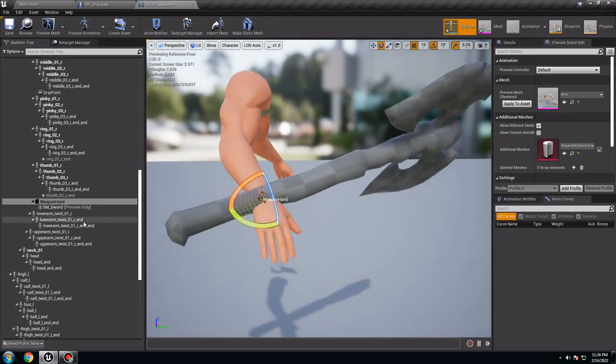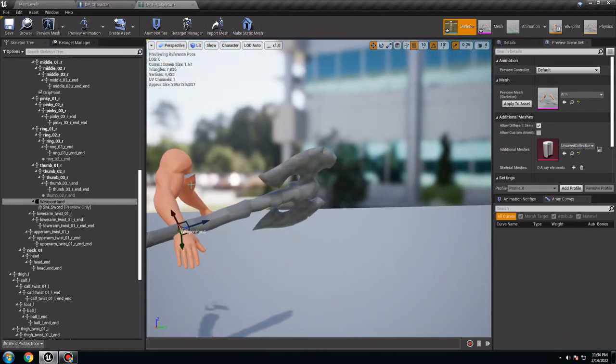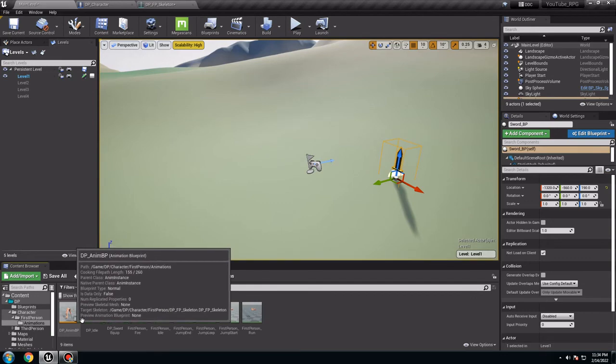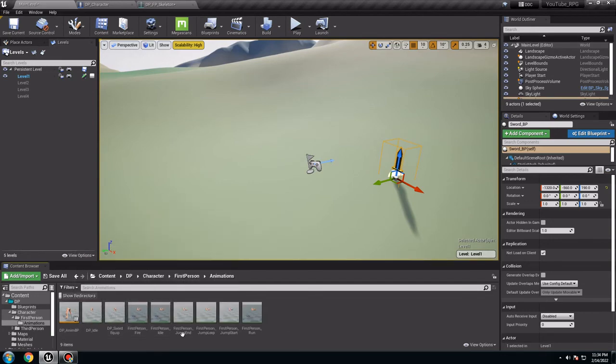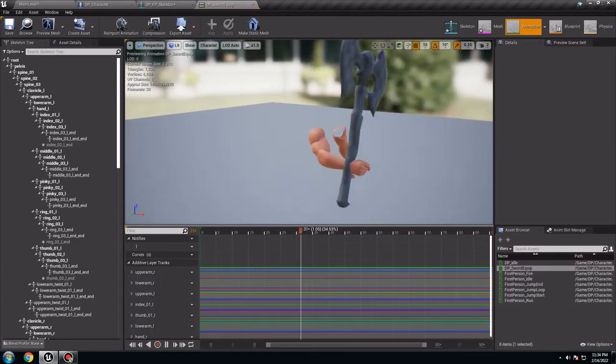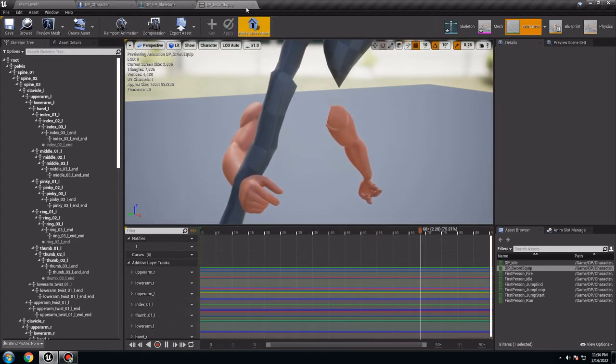So in here, we want to move something closer, but we need to see better. Go to animations. I already created one animation, so you already know how to make an animation. Let me show you what I created. I created this one, only for a guy with a sword in the hand.